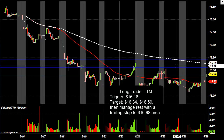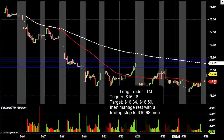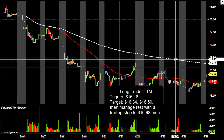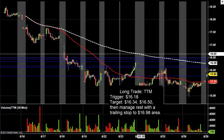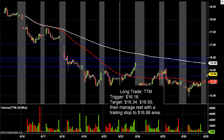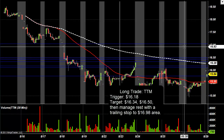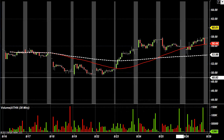Look for that 1% profit target. It's going to be about 16.34. So right about there I would take some off, and then I would see what it does here at 16.44 up into 16.50. Probably take a little bit more off at 16.50 and see if it can penetrate this gap. I would leave a small piece into this gap, and you're going to have resistance up into 17. So it could get on a trendy run and move up close to this 17. It's going to be a nice gain on that last piece of your trade.